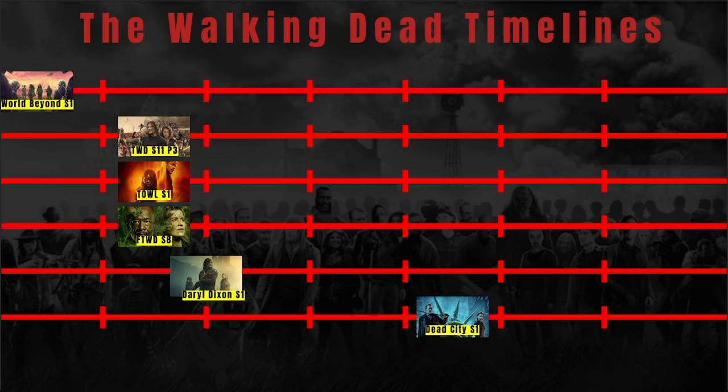And finally, The Walking Dead, Dead City. This happens a few years, maybe 3 to 4 years after the main series ends. This is when Maggie and Negan find themselves in Manhattan. So by this time, it's safe to assume that everything from the Daryl Dixon's adventures and The Ones Who Live has already gone down. So it's likely that Rick and Michonne are already back at Commonwealth, and Daryl has probably returned from France too.